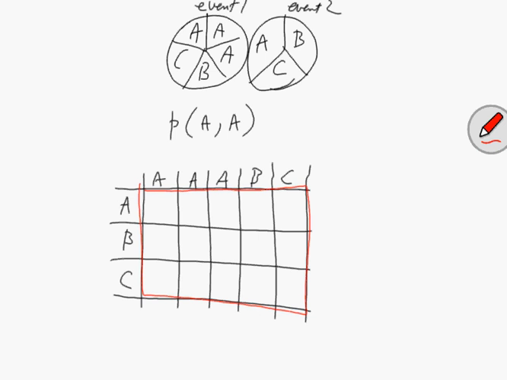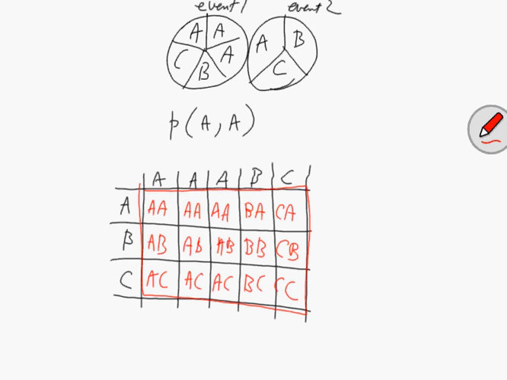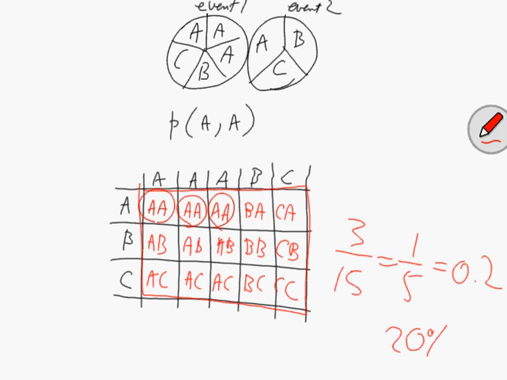So if I fill all of those in, I have 15 possible outcomes. And of them, that one, that one, that one, those 3 are the only AAs in the entire table. So as a fraction, we say it's 3 chances out of 15. Or in lowest terms, 1 chance out of 5, which most of us know is 0.2, which as a percentage is 20%. Now, if I didn't know 3 out of 15 in lowest terms, I could say 3 divided by 15 with a calculator.